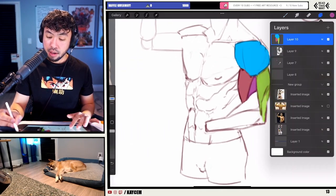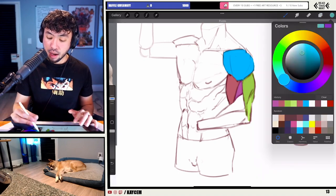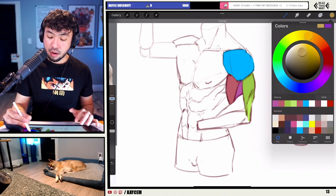Okay, looking good. Let's get into the forearm next.